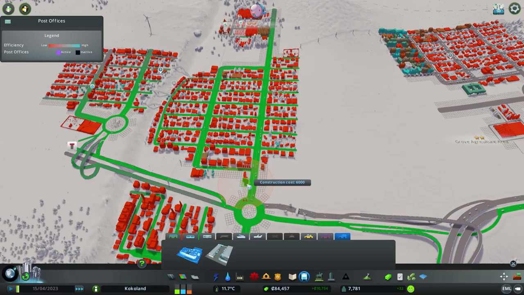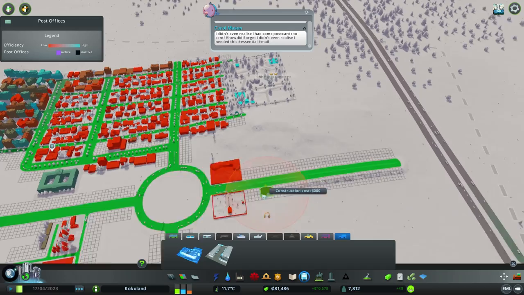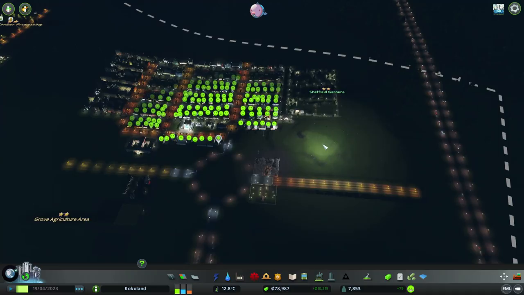So I will put it over here. And that should tackle most of this area. And then we're going to have another post office over here, and it's going to tackle most of this area. And that's going to make me happy. And hopefully these guys are going to be happy as well.